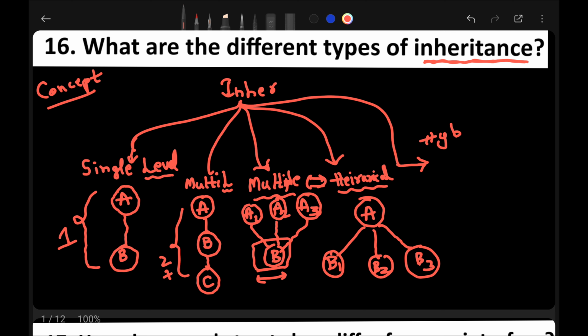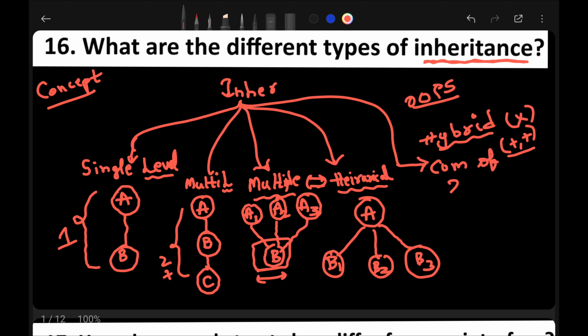See, what is actually hybrid in general life? Hybrid means it actually doesn't exist, but we create it by combining some existing things. In a similar way, even in OOPS, hybrid inheritance is a kind of inheritance which is formed by a combination of 2 or more inheritances.